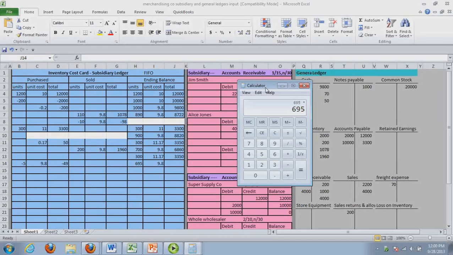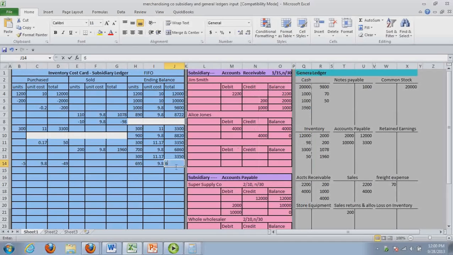695 at $9.80, and we're going to do the math again to get that. 695 times 9.8, 68.11. Hopefully my math is okay. And then I'm going to repeat the newer layer, which is 300 at 17 rather, for $33.50. Okay, so this is the new stuff. Now we've got, you can see, 695 plus 300 units, 995, which is what we said we have. I don't usually do it here first, but I'm just going to leave it.